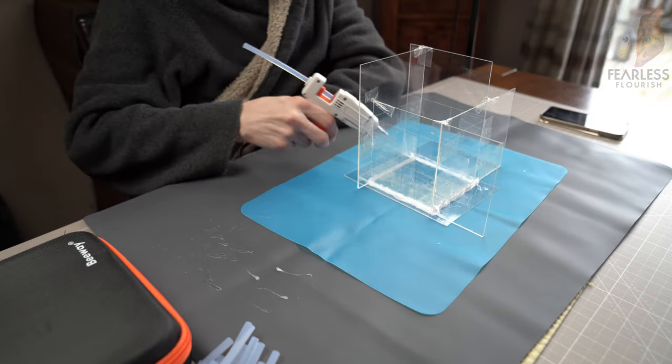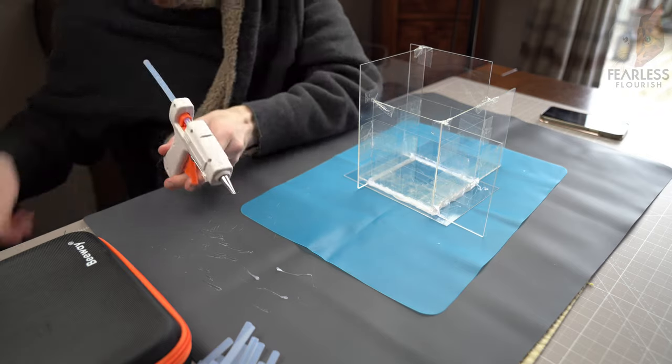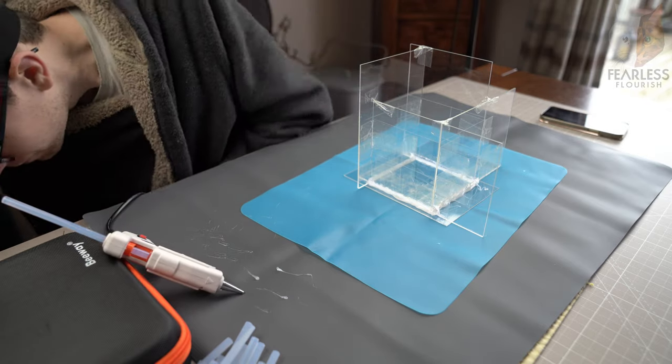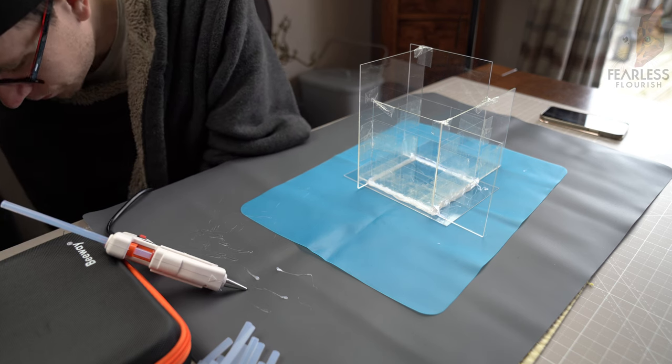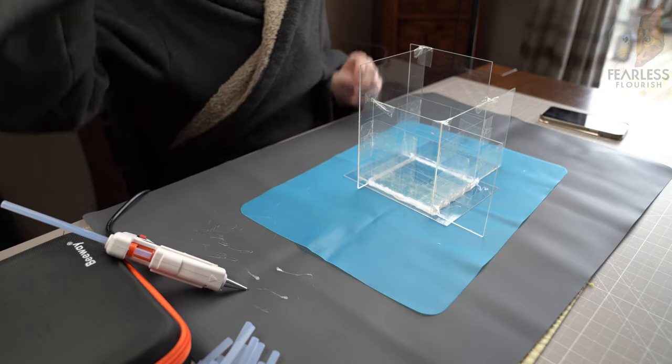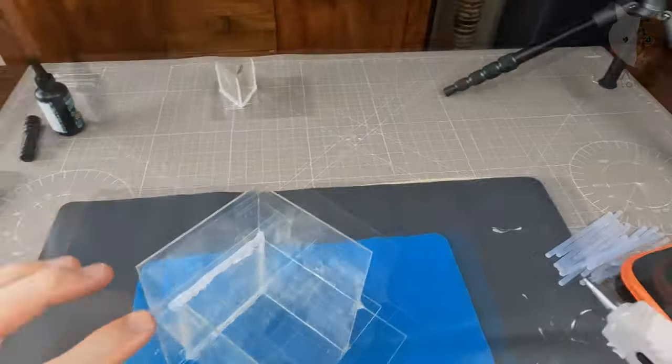The final one. Yeah, but no, I've already done this side, I've done that side, so that's fine. So let's turn this off, unplug it, and then we'll give this 10 minutes to cool, and then we'll do the sides. Now we can do the sides.